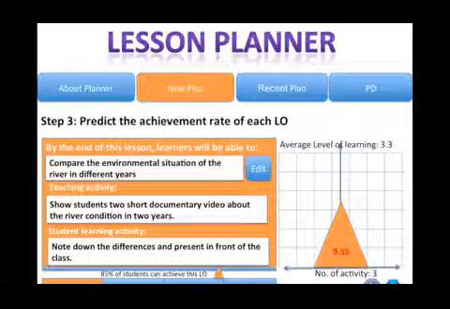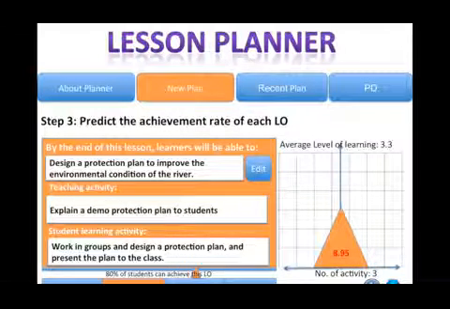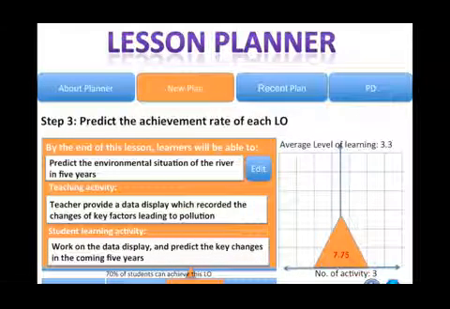Of course, this kind of prediction will cause corresponding changes in the quantity of learning in the chart. For example, 85% caused the quantity of learning to decrease from 10 to 9.55. Similar treatment will be done to learning objective number 2 and learning objective number 3.